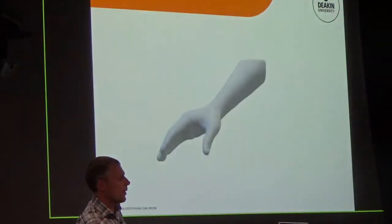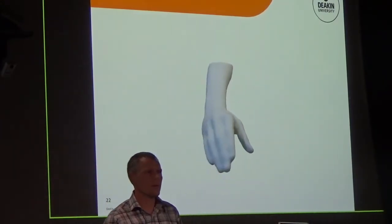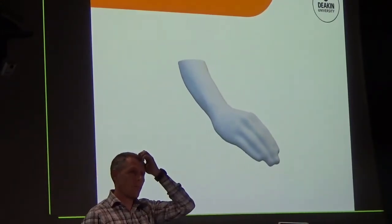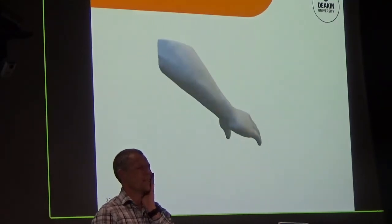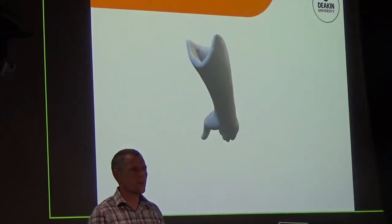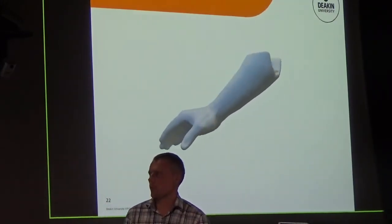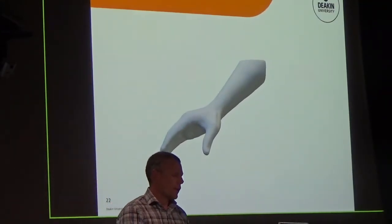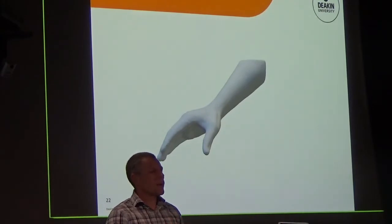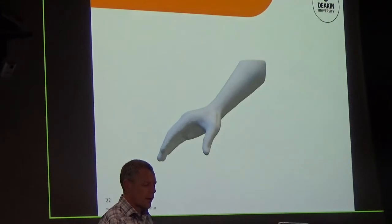So from that, this is then what you can get. Okay, so this is the image, a 3D image of the limb, and with that at a pretty good detail for what we need. You don't need to go to how many hairs are on the person's arm, and the level of detail within that as a 3D image is pretty good. From this, you've then got an object that you can start modifying and playing with. So again, back to computer-aided design, Meshmixer is the type of program that I've used for this next little section.